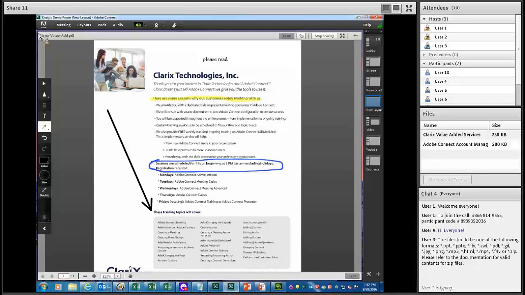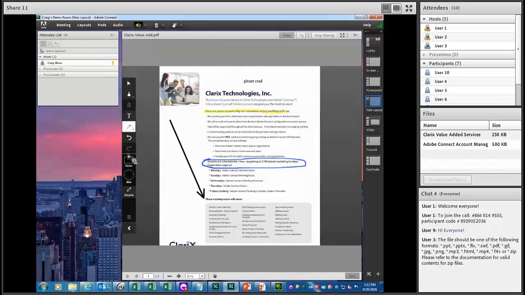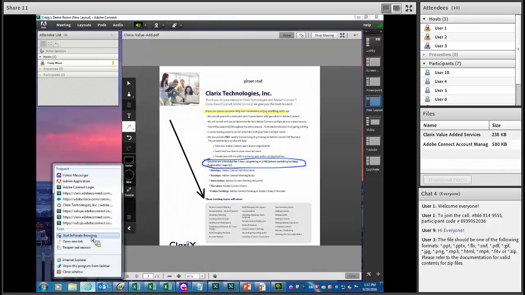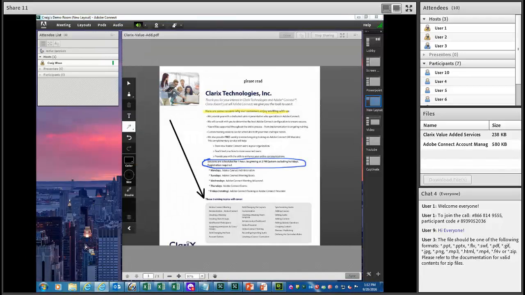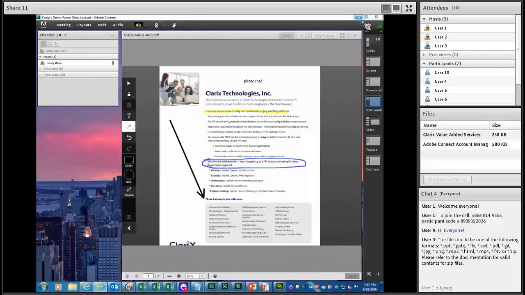Another thing I can do is give individuals whiteboarding rights. I could click on their name in the attendee pod and give them specific rights as well. I'll show you that right now. I'm going to have the attendee pod up, and I'm going to log in as a guest just to show you that in just a moment. And again, if you do have any questions, feel free to put those in, and we will get those answered here.